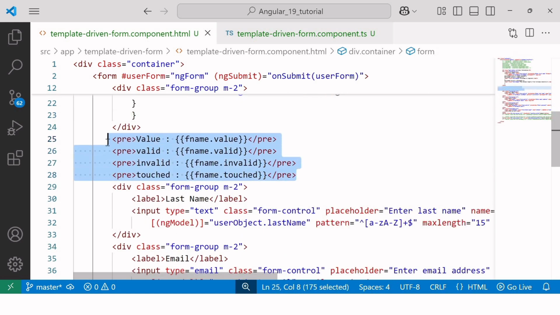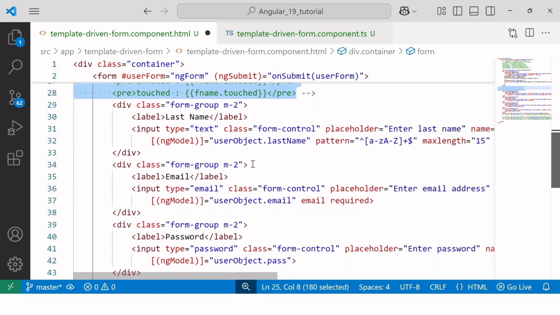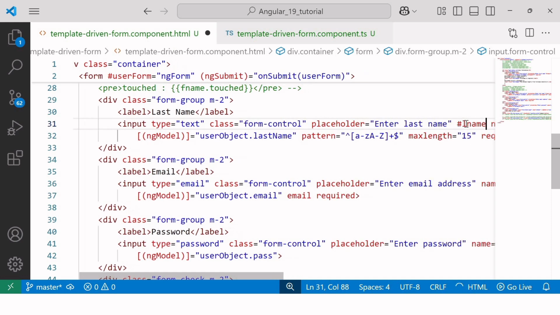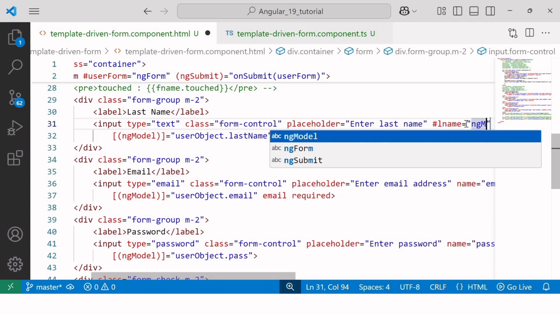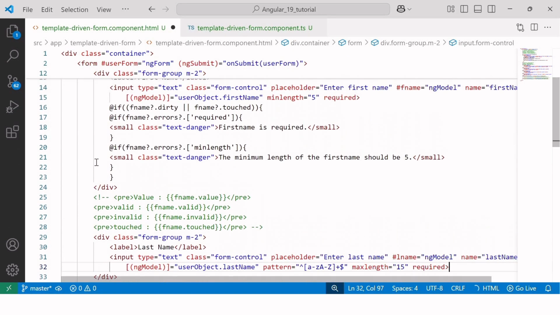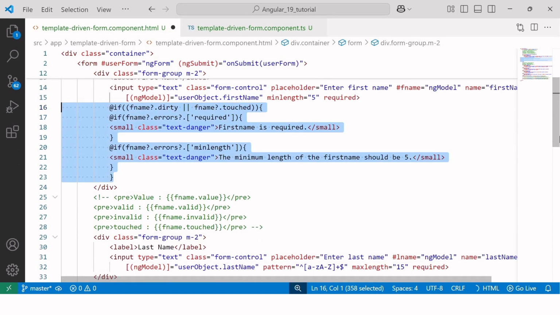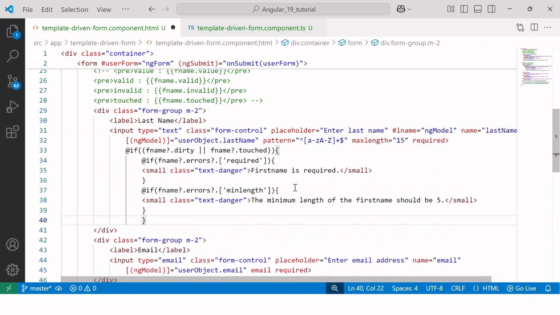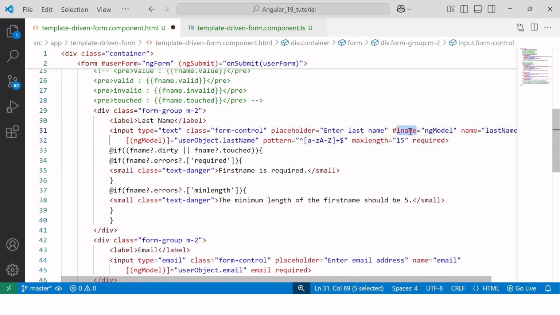Okay, so similarly, let's add error messages for the remaining two fields. Now I'll comment out these properties. For the last name field, let's create a local template variable #lname equal to ngModel. After that, I'll copy the same if block structure from here and paste it below this last name input field. Now I'll update the local variable from fname, and also make sure to update the error message to reference last name.